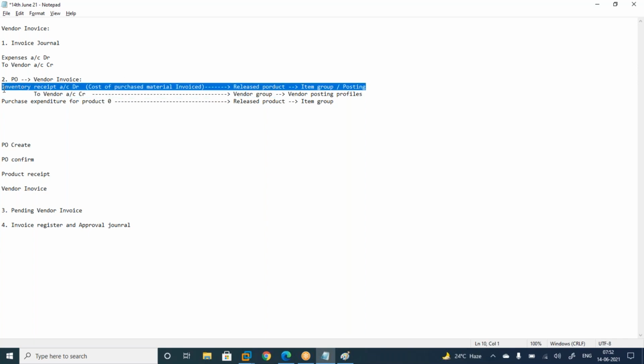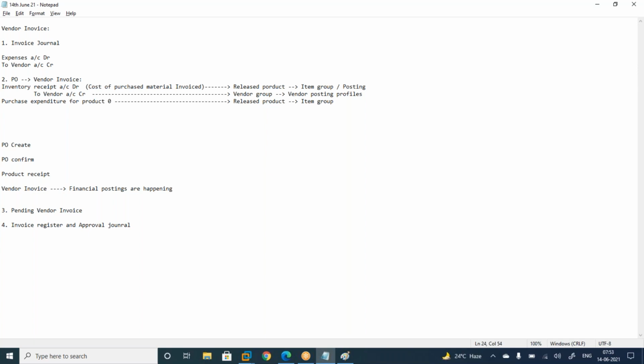invoiced material cost. Suppose, take the example, we are creating a purchase order, doing confirmation, product receipt and invoice. During invoice, the financial postings are happening.